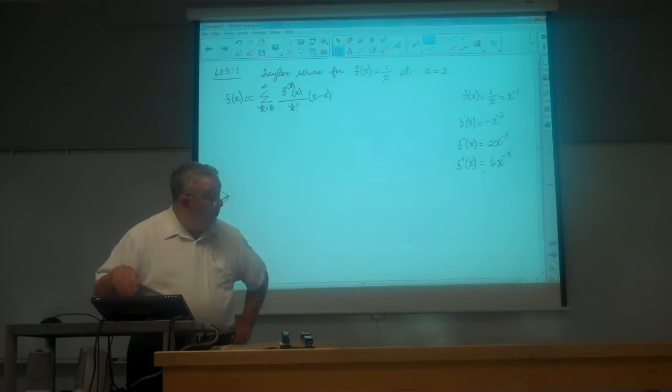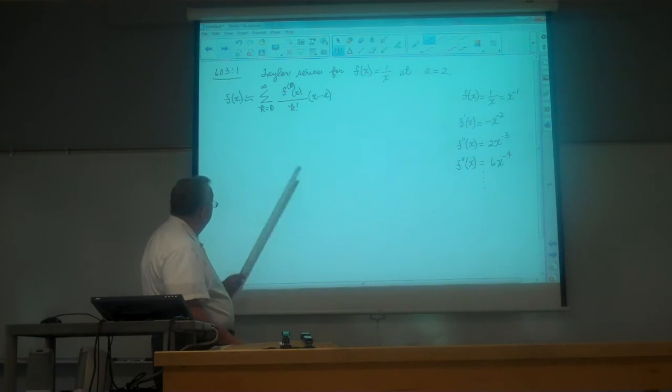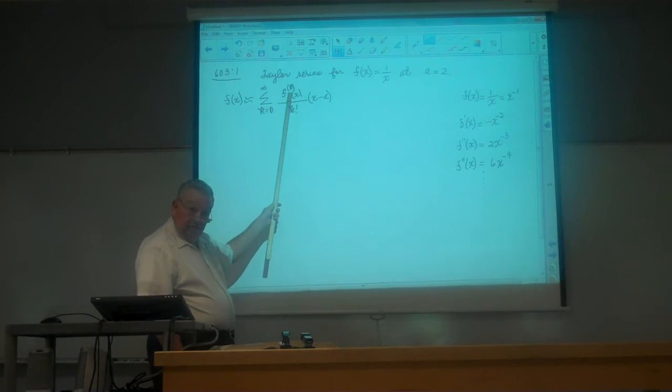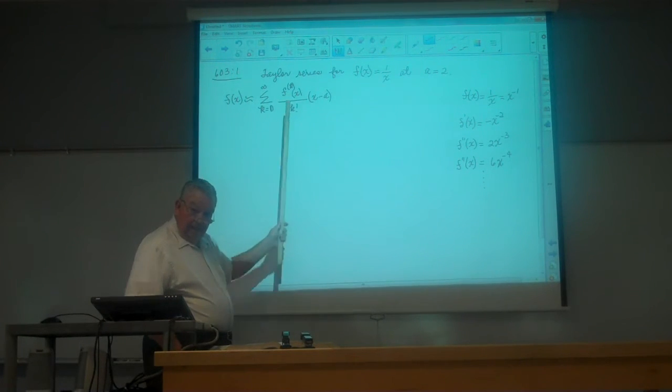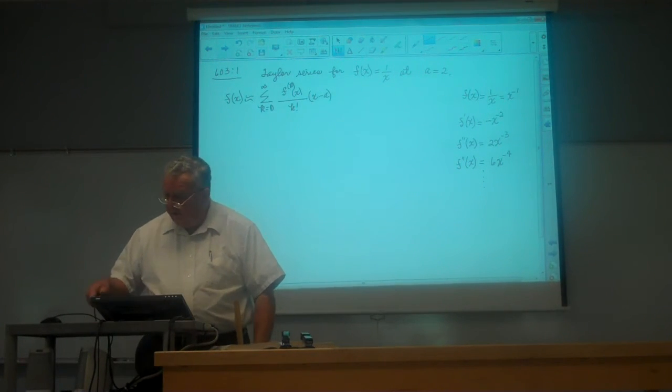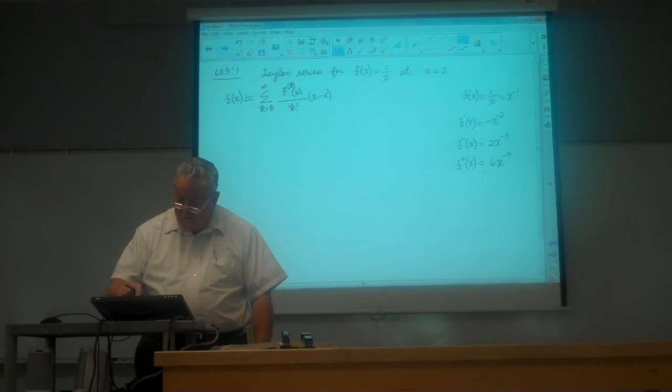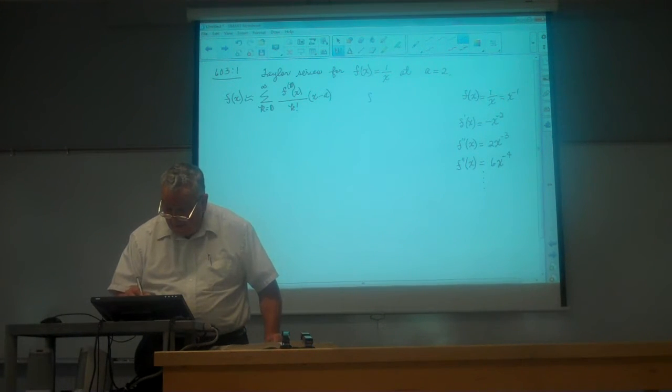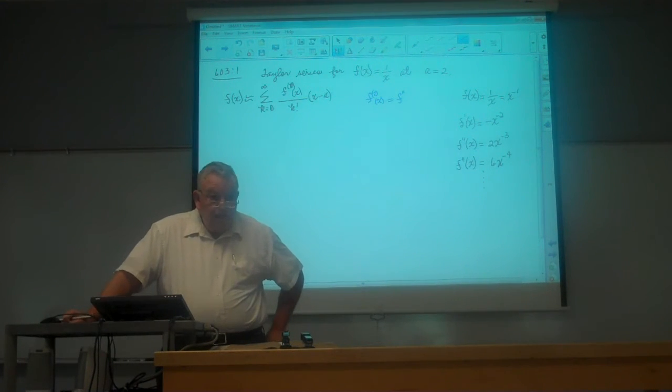I need those derivatives because of this. You've seen that before, haven't you? And what this means, just so there's no doubt, is that whatever number is in parentheses up there, called a superscript, it means take that many derivatives.